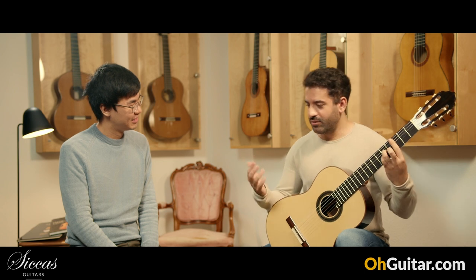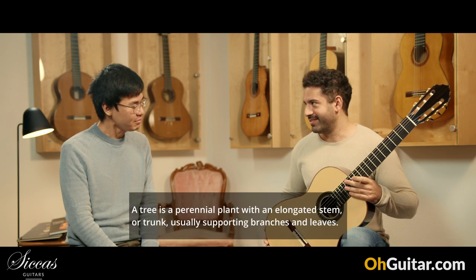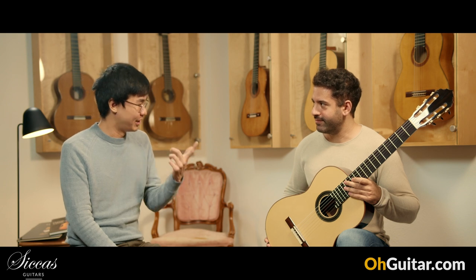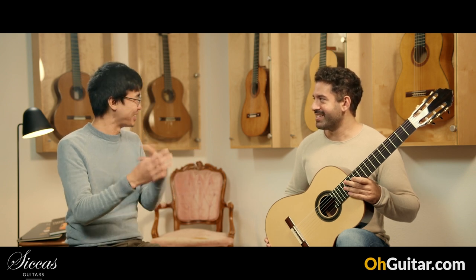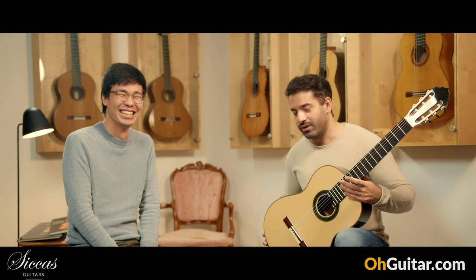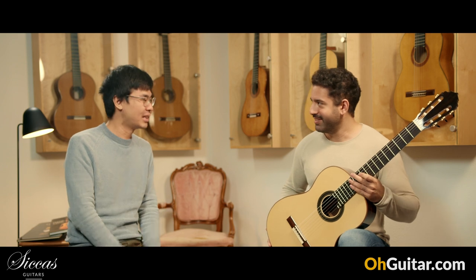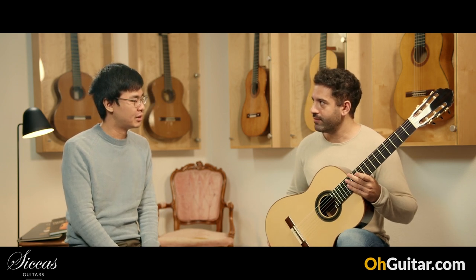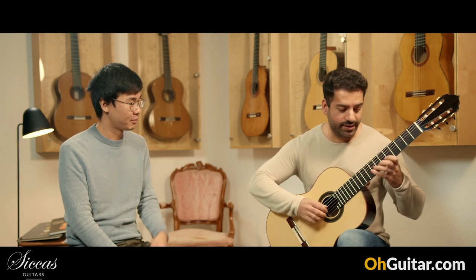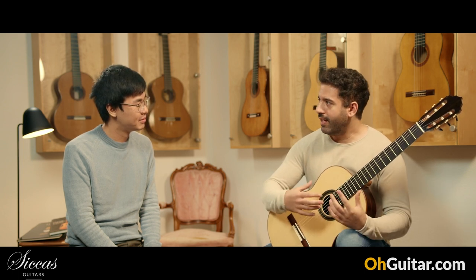If you had to describe the sound of this guitar in three words, what would you say? Colorful? Sustainy? I don't know how you say it. Long sustain? Sustainy. Let us know in the comments if that word exists. But I think you know what we mean, with the long sustain. And sweet as well. Yeah. It responds very well to the vibrato. Exactly. It sounds very elegant.